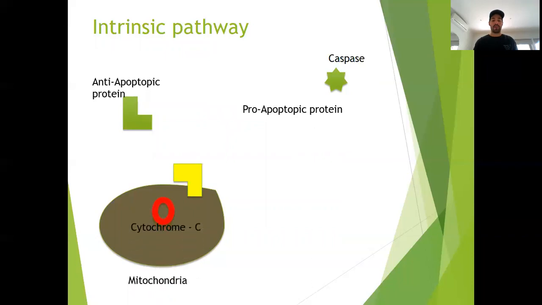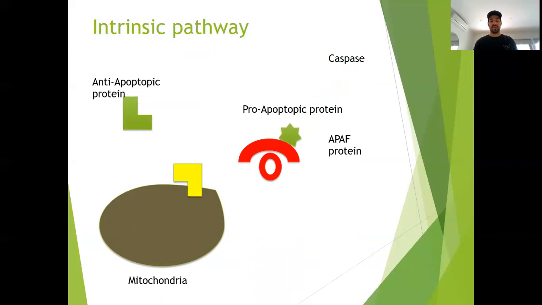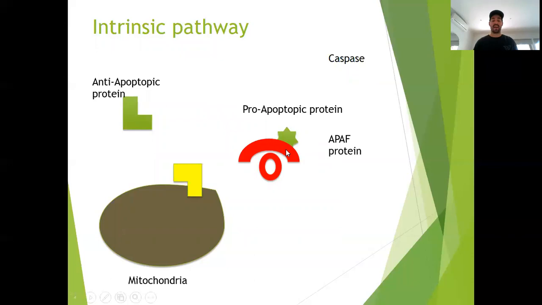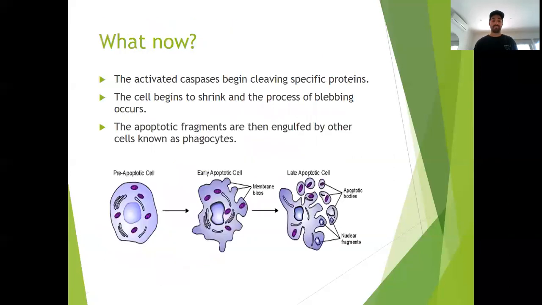And what that does is the mitochondria then release this protein called cytochrome C. And cytochrome C goes to another reaction with another protein. And eventually it activates a caspase, which then goes and activates the caspase cascade. So in the intrinsic pathway, we have two proteins balanced. When it's lost, the pro-apoptotic one drills a hole in the mitochondria or damages the membrane of the mitochondria, which releases cytochrome C, which eventually activates a caspase and the cascade from there.